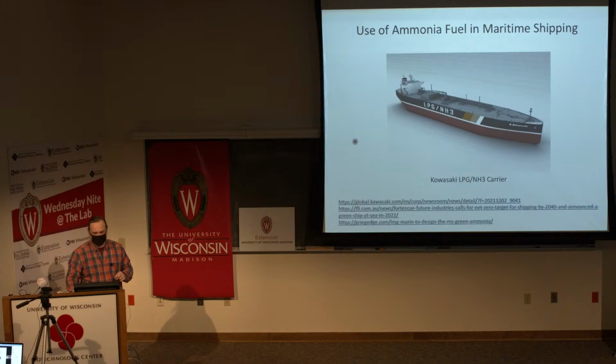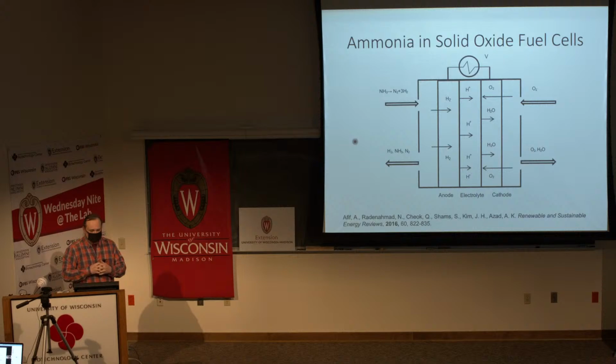The downside of using internal combustion engines for ammonia oxidation is that they're going to also produce a small amount of NOx, which is not so good for the environment. And what you'd really like to have is a cleaner reaction that just gives you nitrogen as a product when you oxidize it. And this is where we're going to use electrochemistry again, but in a backwards way from the way I presented it before.